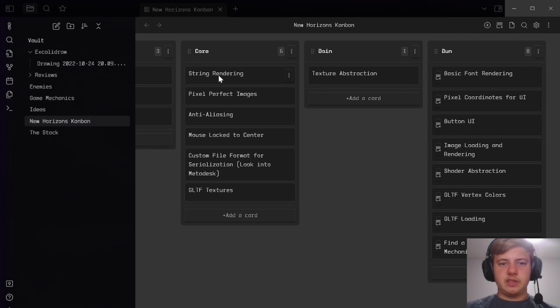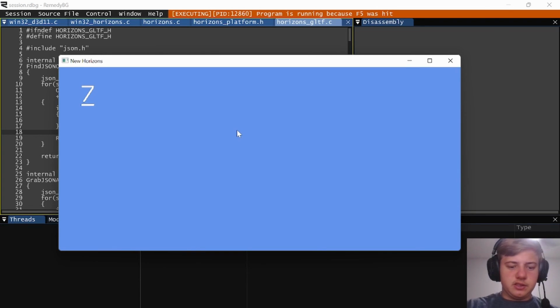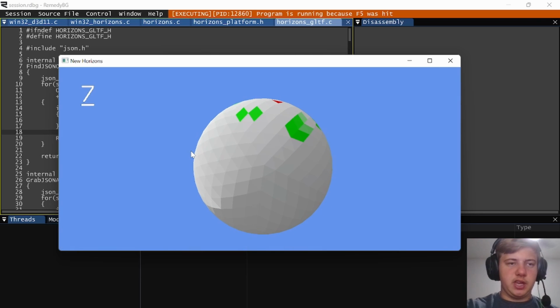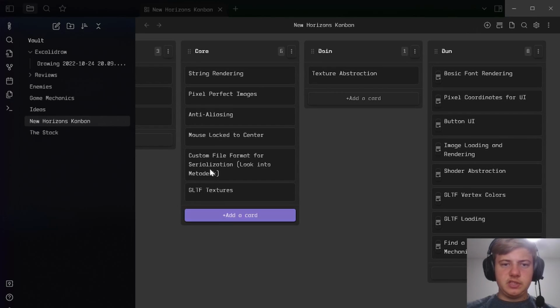Sorry about that. I'm going to try to get some string rendering going. So right now it's just able to render one character. I'm going to try to be able to render an entire string. That'll be nice. Pixel perfect images, because if I go back over to here and run it, you can see it's really rough around the edges. I don't know if you can see that in the video, but it's really rough around the edges when in reality it shouldn't be. So I'm going to try to work on pixel perfect images and anti-aliasing. I don't know if Direct 3D handles those the same, so they might end up being the same thing.